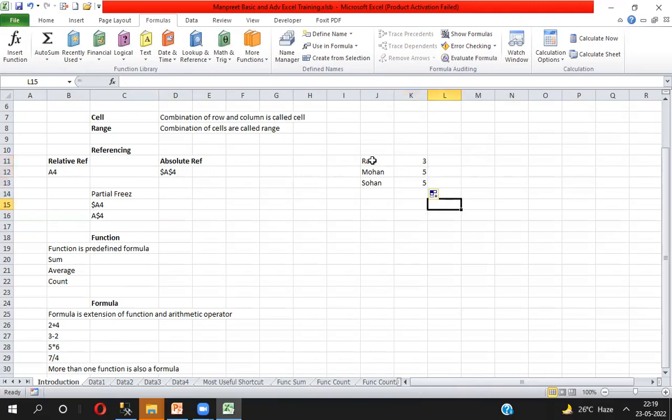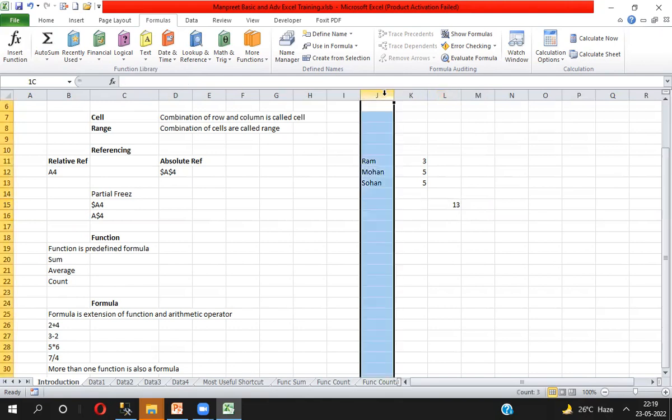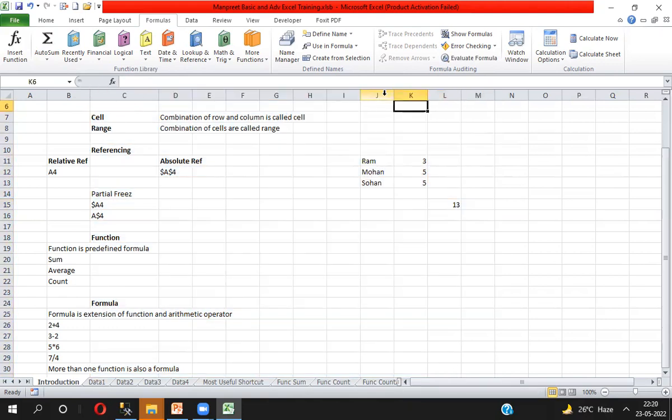If I want to take the complete total of characters here, you need to apply SUM, LEN, then take the reference of this and press Control Shift Enter. You can see here you are getting 13 characters. You have taken the 13 characters through two functions: first is SUM, second is LEN. Is this a function or a formula? I think this is a formula. Yes. Here I'm applying two functions together, that's why it is a formula. Manpreet, got it? Yes, sir, got it. Okay. Fine.